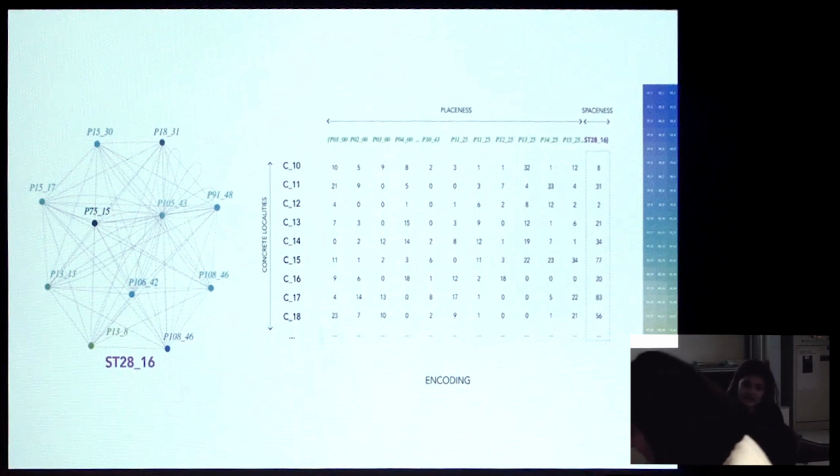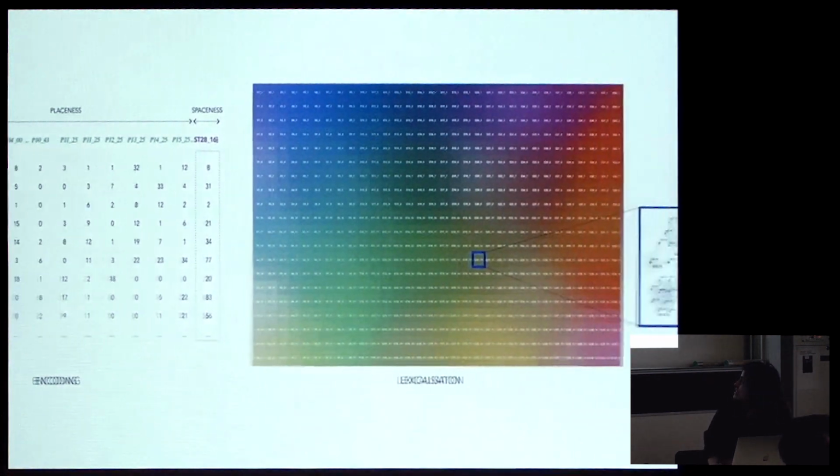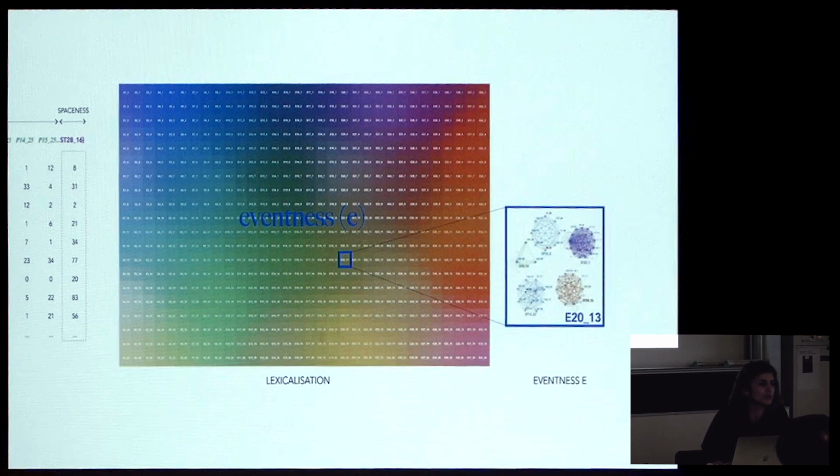And this is what I mean by resonance: it's not that one thing happens because a previous one happened and so on, but that several things tend to happen together at the same time, creating some kind of placeness. Okay? And out of this graph, I can do another encoding, which is here. This encoding is similar to counting the frequencies with which a certain placeness is happening. And I can reindex this as this third lexicon that we were talking about, the eventness. So right now I have three lexicons: spaceness, placeness, and eventness. We can think of this eventness as the quality of the cyclic actions that build places in the spaces of a city, the quality with which these things might happen at the same time. I have examples. Think of these universal experiences of city life.